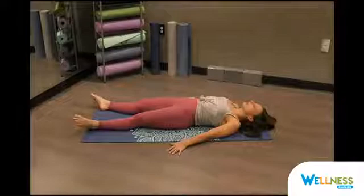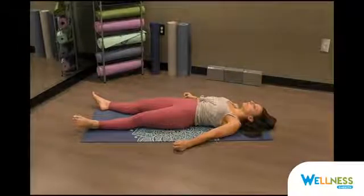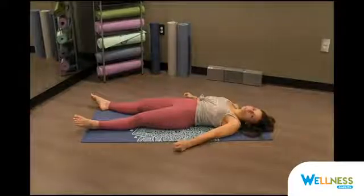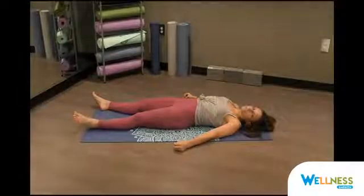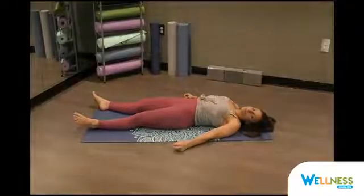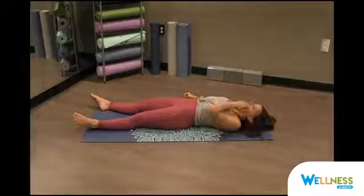Slowing down your breath, lengthening each inhale with each exhale. And take this next couple minutes of silence to yourself to fully surrender your mind and your body. And when we come to an end, I will lead you out through the sound of my voice. Savasana.